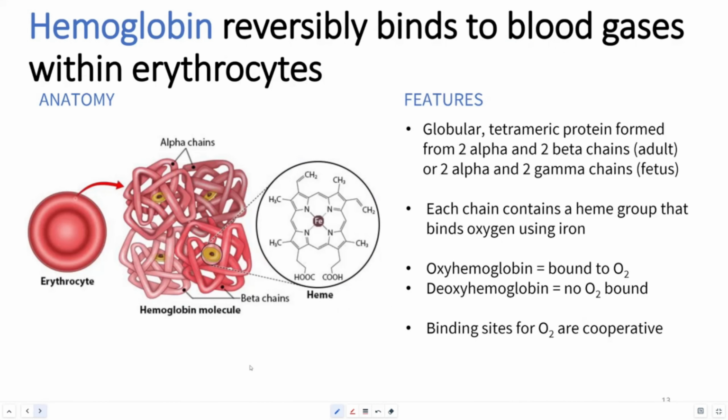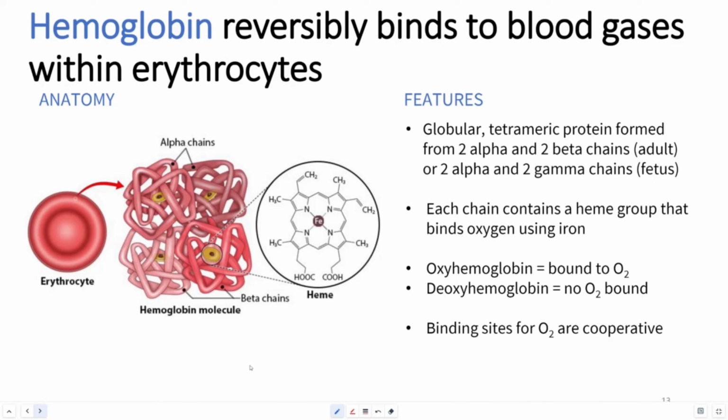Hemoglobin reversibly binds to blood gases within the erythrocytes. Each of those globin chains contains a structure called a heme group. This heme group allows for binding of oxygen to the iron component of the heme group, and thus can transport oxygen in the blood. Because each hemoglobin molecule has 4 heme groups, it can bind up to 4 oxygen molecules through a weak bond that allows for rapid attachment and detachment of oxygen. CO2, carbon dioxide, also forms a relatively weak bond with the globin protein as it moves through the bloodstream. So it binds both compounds.